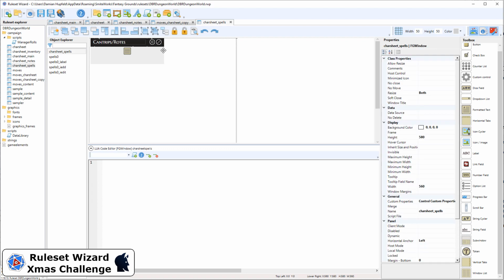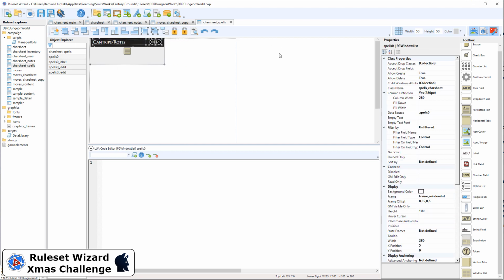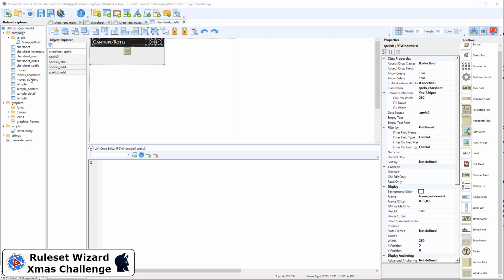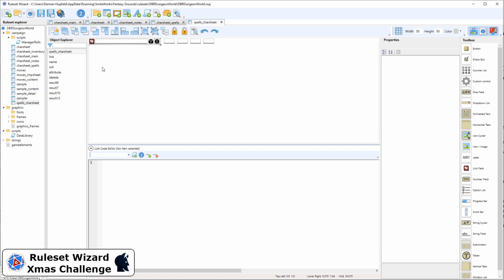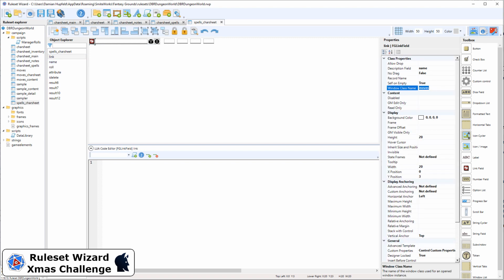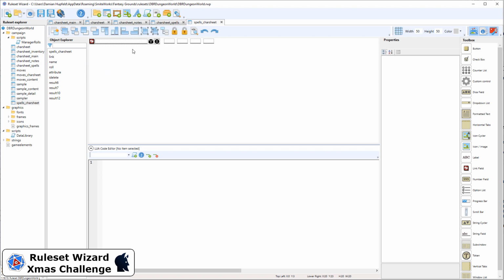That might be enough. Okay, let's lock that up, and let's quickly create our spells card sheet. We're just going to do this for the moment. We're going to take moves card sheet, create a copy, and start with this name. It's going to be called spells card sheet. Our link, the class will need to be spells. Name will be correct.